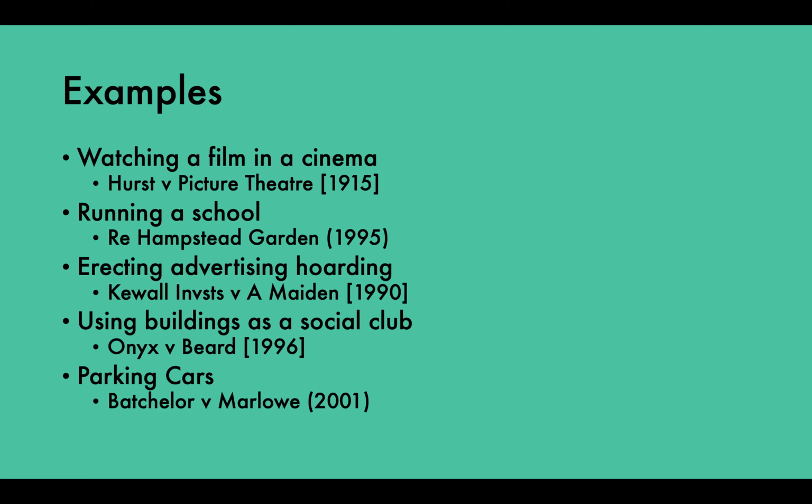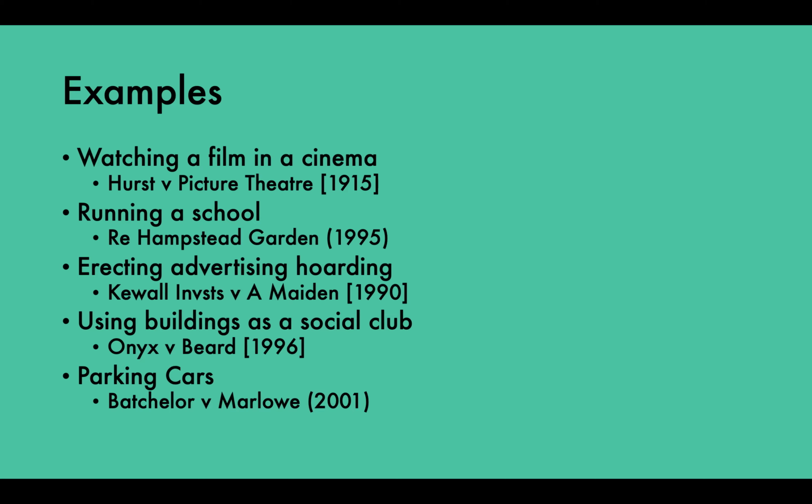And this differs to an easement, which grants the owner of land A the right to do something over land B. And there are no formal requirements for the creation of a license, but it may depend on fulfillment of criteria in other areas of law. For example, a contractual license will need offer and acceptance, which you should have learnt in your first year of doing law about the different requirements for a contract.